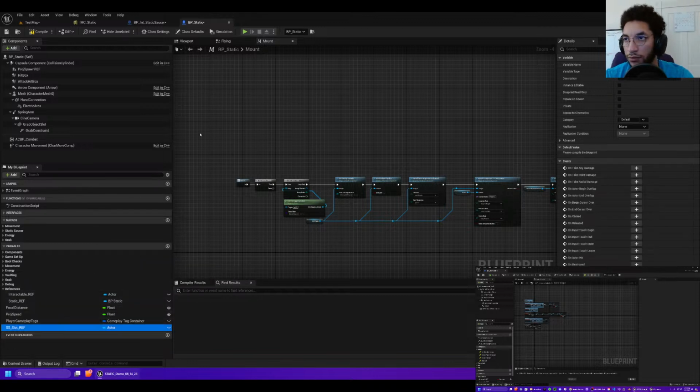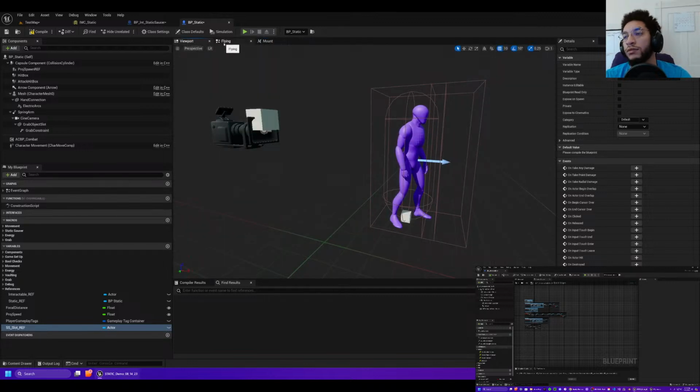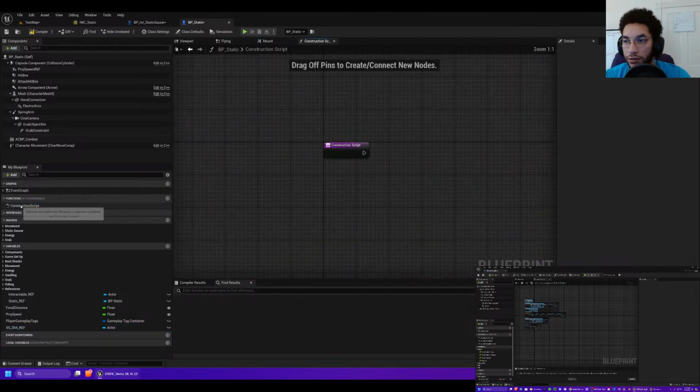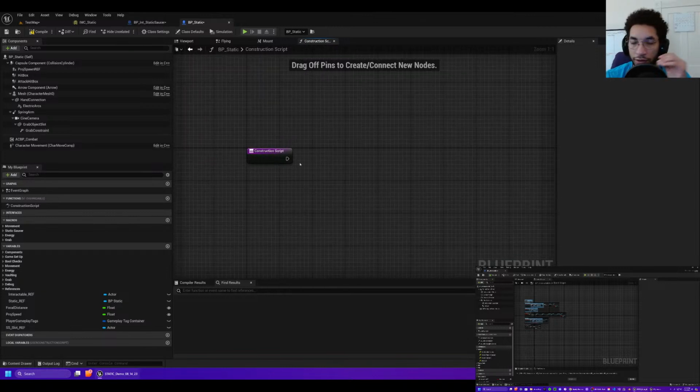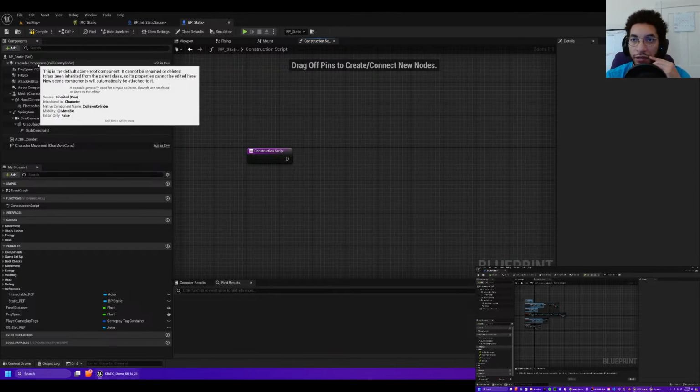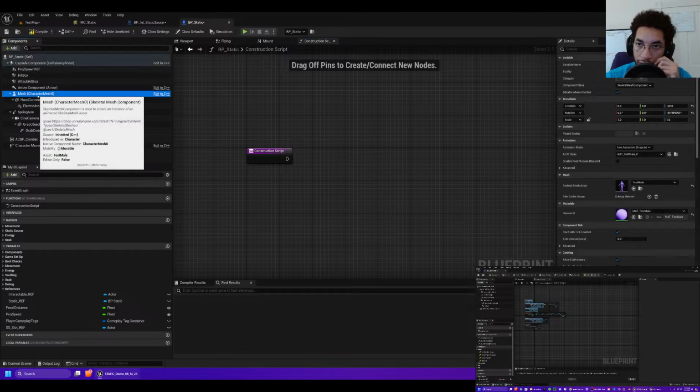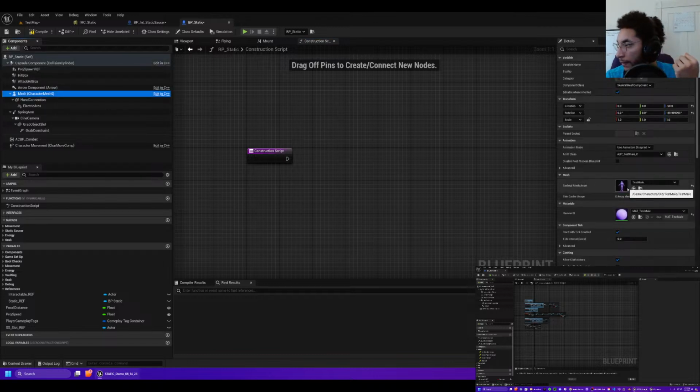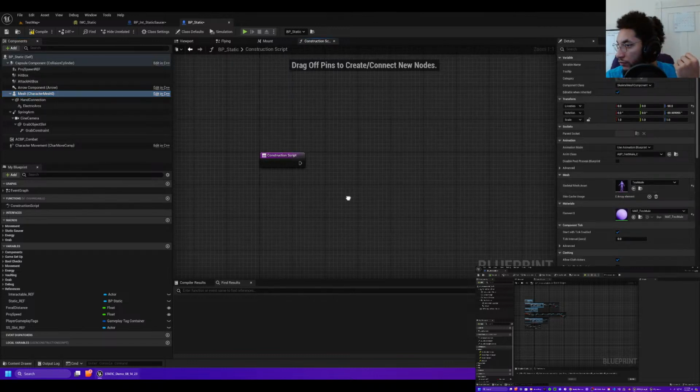When you go to the construction script, whatever the suit is that we have it on would be dependent on the mesh.